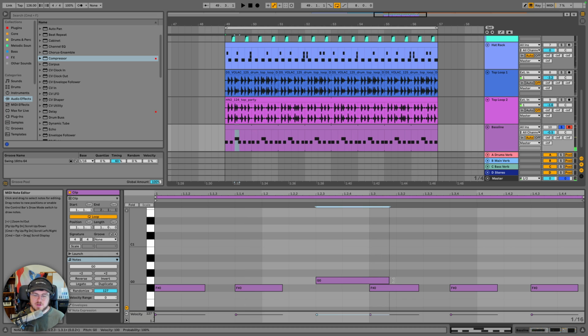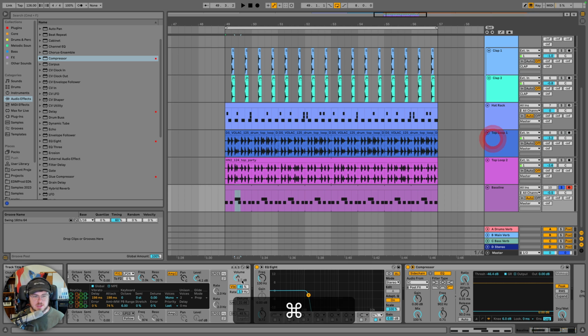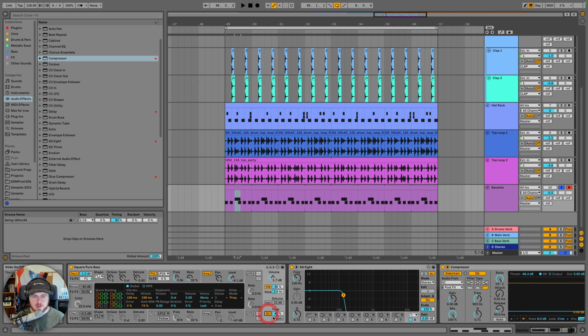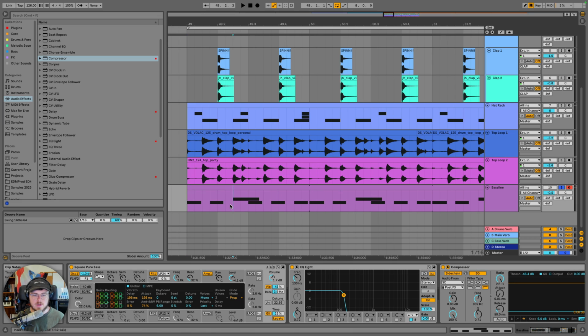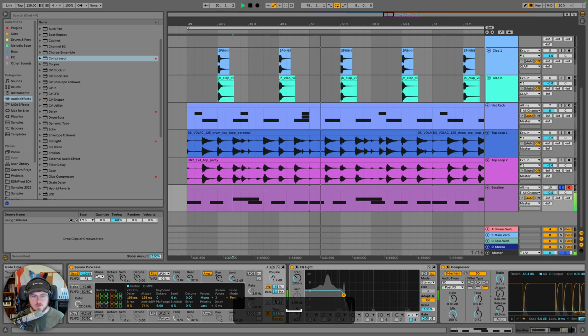And I'm thinking I want a bit of a note slide into this next note. So I'm actually going to make sure on our synth here, we've got legato enabled or pitch bend. I'm going to turn on the glide, add a bit of a pitch slide, maybe not super fast. The shorter the time, the more instantaneous the pitch slide between these two notes is. So if we listen on its own. Yeah, ignore that click for now.